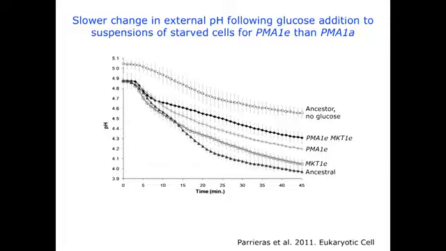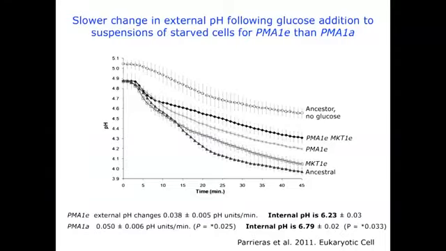So that was at least consistent with their idea that the mutants are causing a reduction in proton efflux, and that is going to enable more sodium efflux. And that double mutant does even worse than this one, because as you'll see, the evolved or the mutant alleles for these two genes, they hate one another. Bad things happen when they get together in the same genotype. So in terms of rates, the mutant allele here is acidifying much more slowly than the ancestral allele.